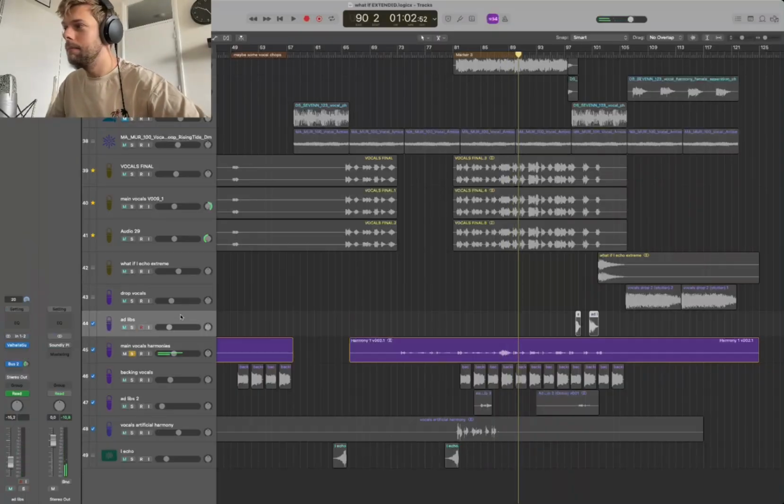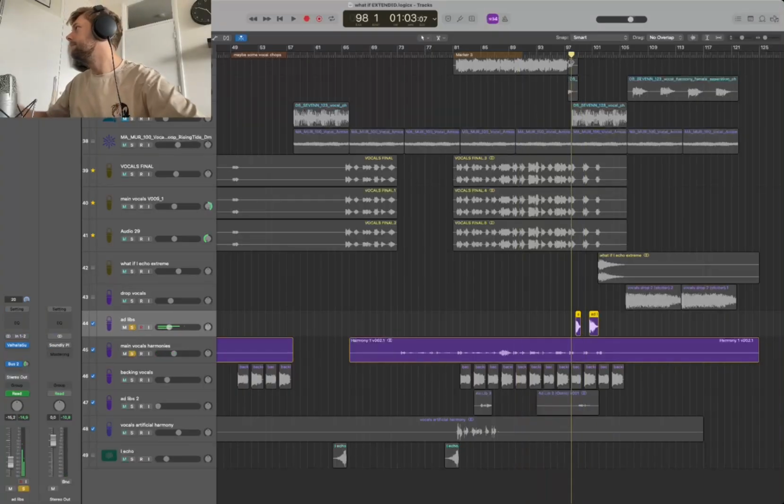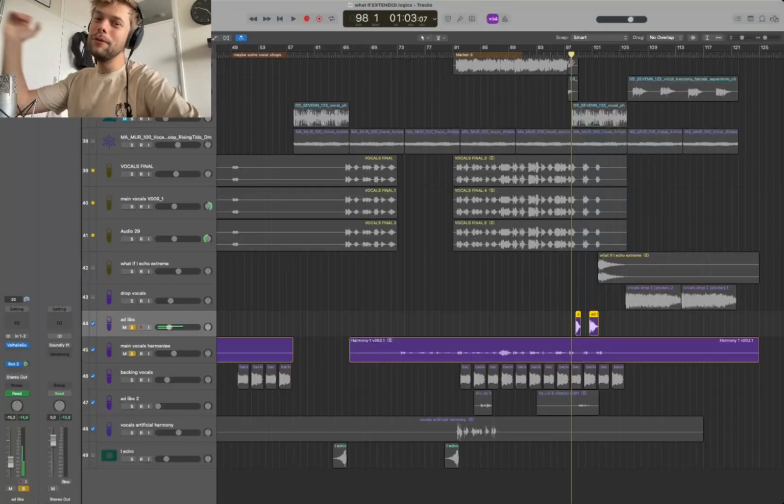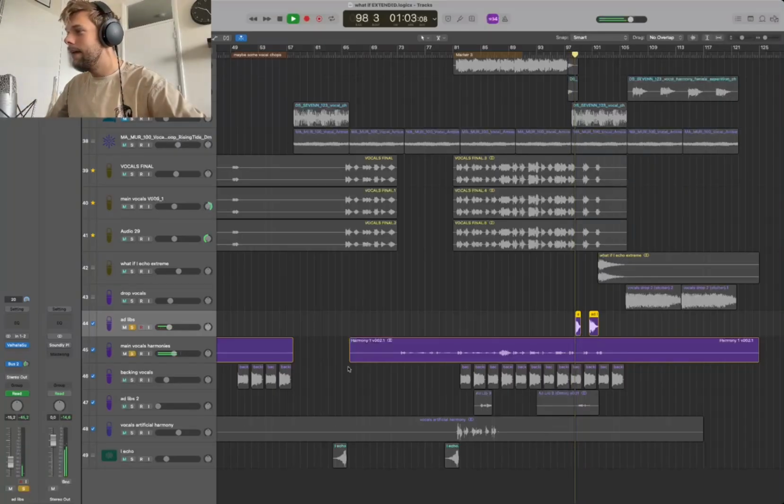Yeah, that's basically it. And then I have some ad-libs. Also, what you hear is that the auto-tune is being pushed to the max there. And then a lot of echo and reverb, and I also have this to go into the track, and it has the same rhythm as the lead.